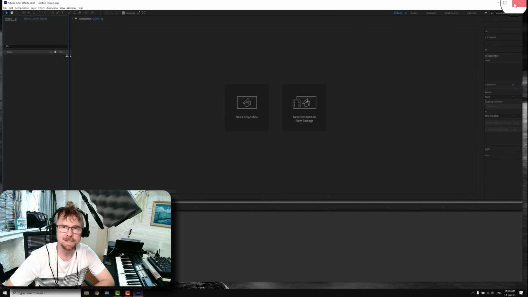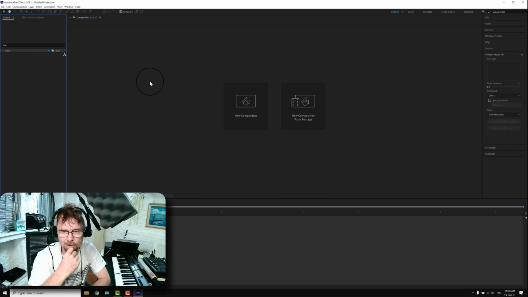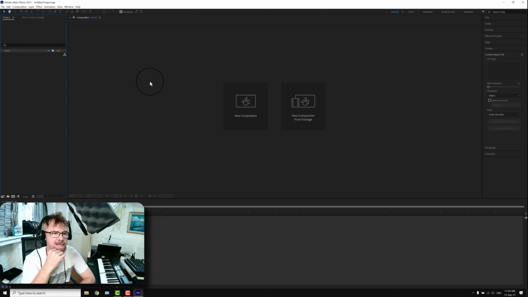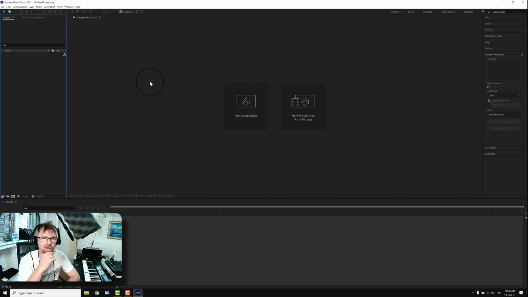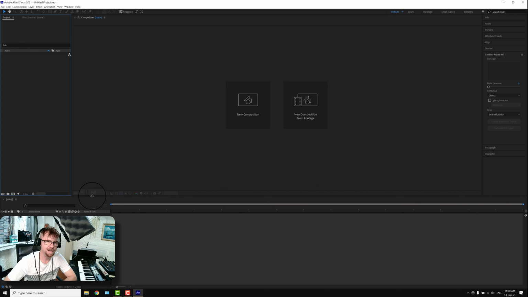So let's just have a look at After Effects. This is the basic layout that you will be faced with once you open After Effects. Unless you've got your platform set up differently, this is basically the home window, the home page that you're going to meet with, the default layout for most applications. Obviously all these things can be adjusted, all these bins and panels can be adjusted as you feel necessary to suit your type of editing.